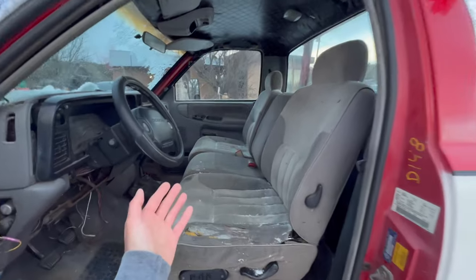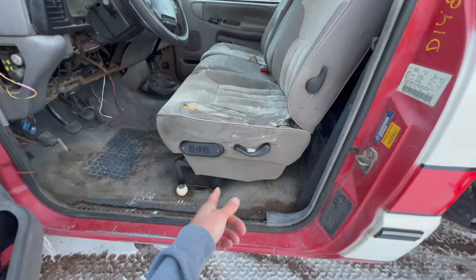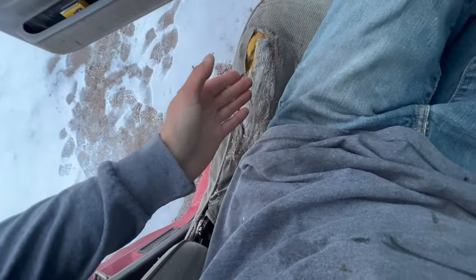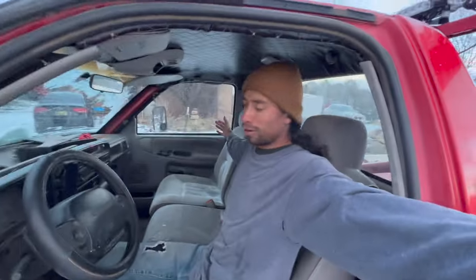And there we have it — they are all installed, ready to go. I haven't hooked up the electric on this one; for now I'm just jumping it with the Milwaukee battery. Once I have it set to where I want it, it shouldn't really need to move. Is this the upgrade I was hoping for? No. Is this an upgrade? Yes. It honestly feels way better. The bench seat was super low on this side and it would hurt my back. This one's starting to wear a bit and I can tell the previous owner was aware of that and stitched some microfiber in here. I'm not too worried about how rough that is because this is a temporary solution, and overall it feels way better.